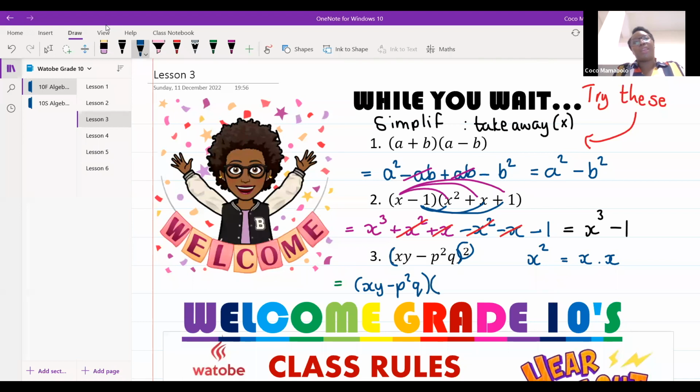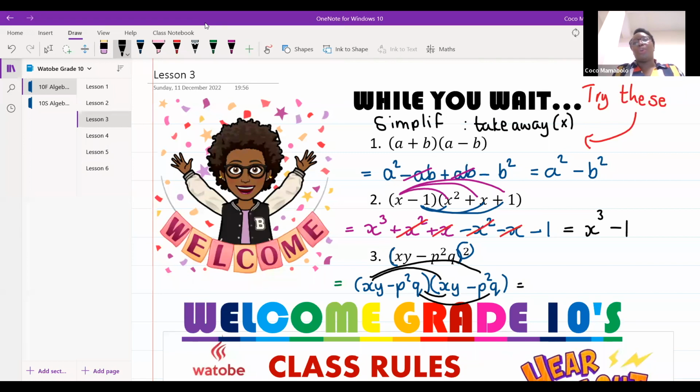And what am I multiplying it by, Timothy? By itself, good. So I'm going to multiply it by xy minus p squared q. And then we can just do the same thing we were doing with all these others. I'm going to need some space here. Then we can just do top, top, bottom, bottom. Do you see how we do that? Yes. Okay, it's not that scary, I promise.